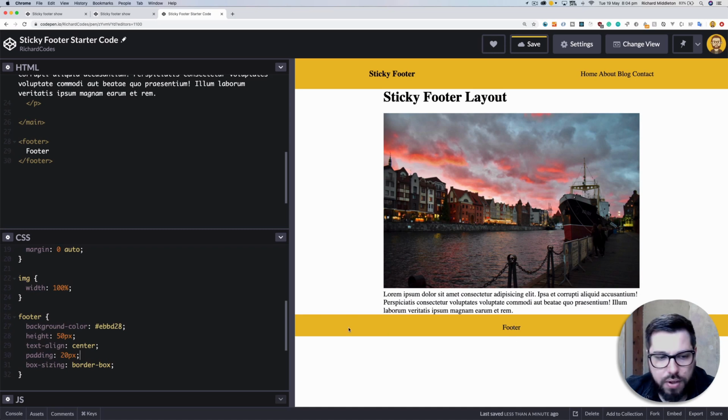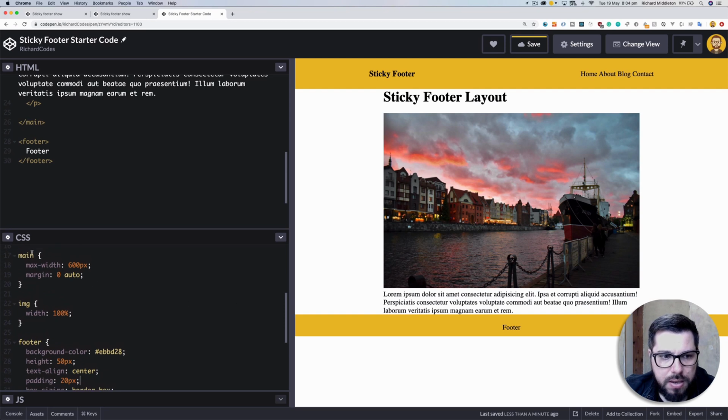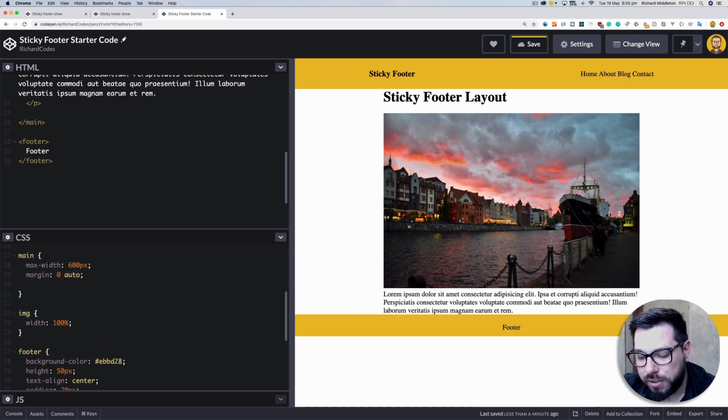The footer is still floating. So what we need to do is basically say to the main, we want you to be in charge. We want you to take all the height you need, but you actually need to give some for the footer and for the header. So how we do that is using something called calc.